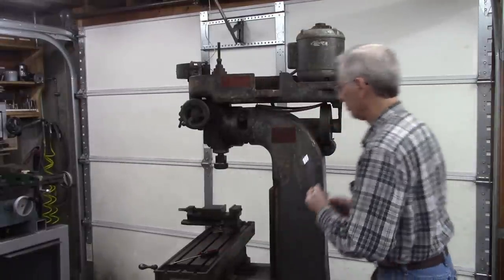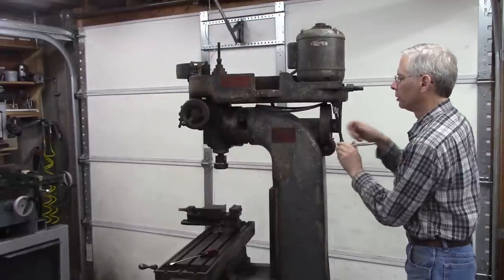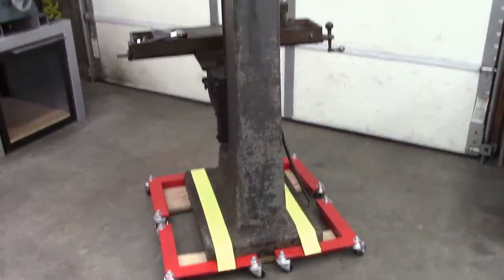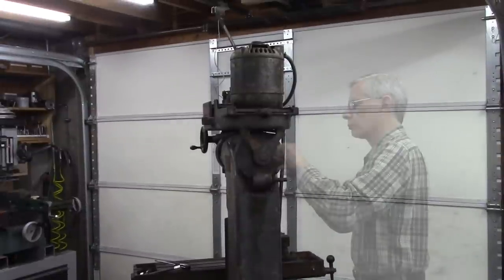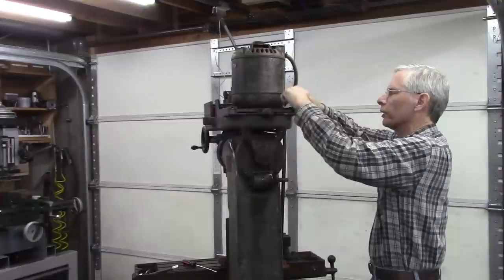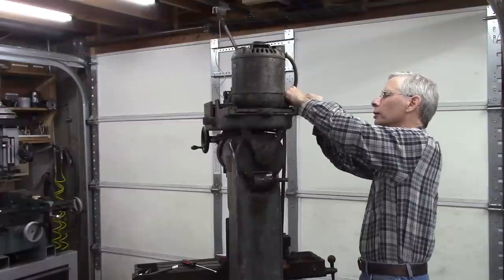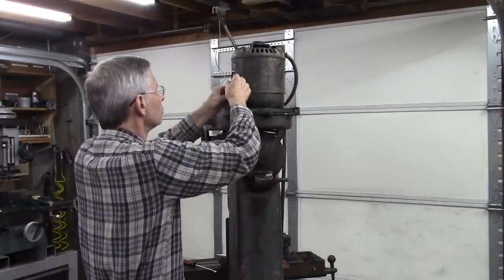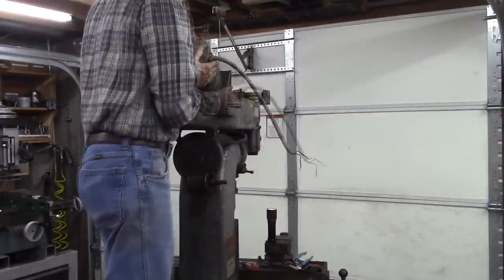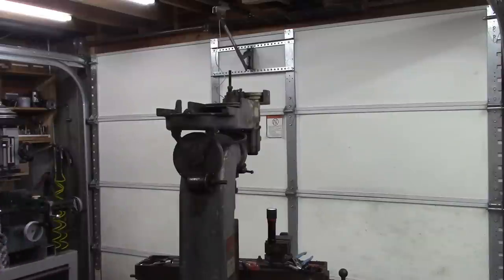Well, I got my shop all cleaned up. I got a feeling it's not going to stay that way very long. Got the mill on those machine movers I made. Makes it pretty easy to roll around. Got a feeling I need to take that motor off there. It's kind of holding up the motor right there. Yep, it's pretty heavy. Heavy for a half horsepower.